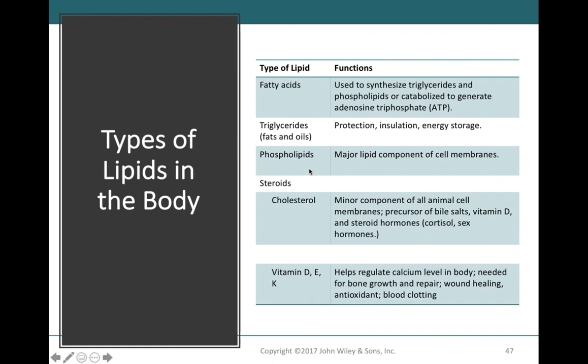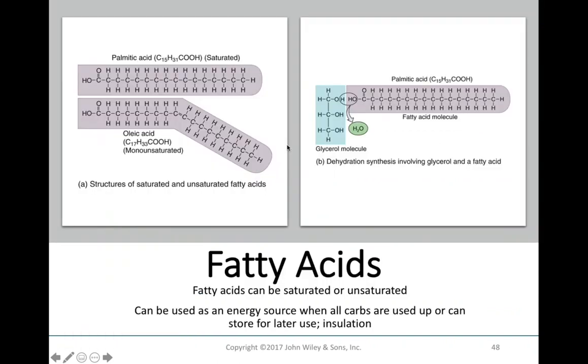Phospholipids, on the other hand, is another major type of lipid that we see. Phospholipids are a very special type of lipid, and they are going to be found composing our cell's membrane. So the cell membrane is going to be made up of lots of different proteins and such, but the major component are going to be these different phospholipids. And I will talk a lot more about phospholipids in later slides, and especially in chapter 3. But these are going to be the major types of lipids. So we have fatty acids that are going to help to create these different other types of lipids.